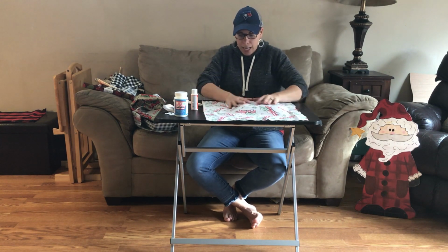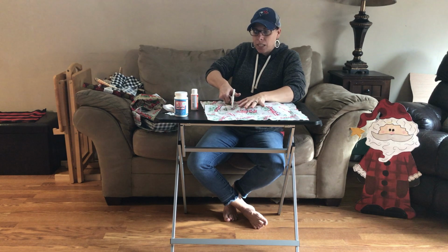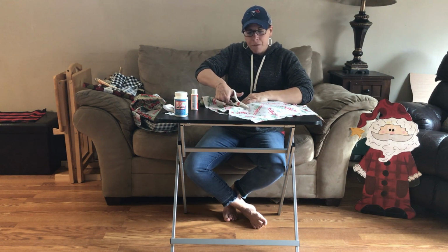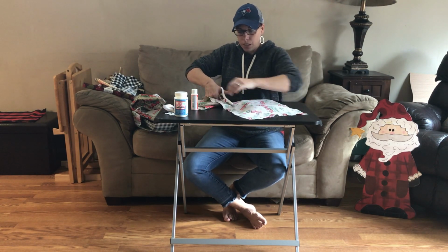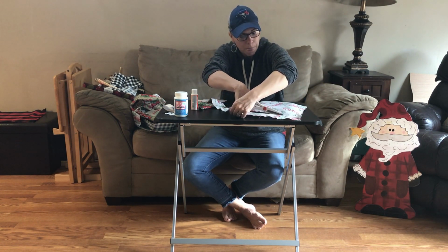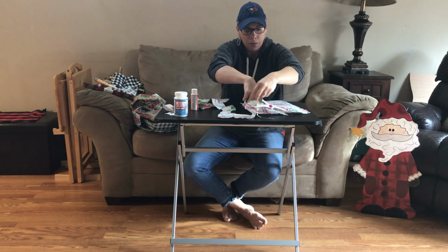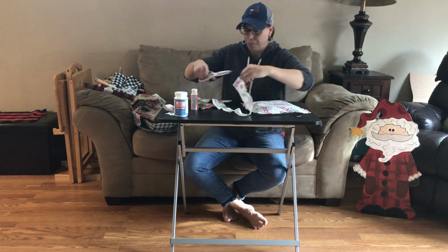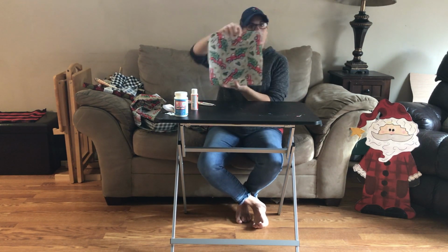And then what I'm going to do now is just take my scissors and just trim around it. It doesn't have to be perfect, but I am going to trim around it. And just keep your scissors nice and flat. And then if you do have excess fabric when you're finished, you can trim that off as well. That we have the fabric on there.